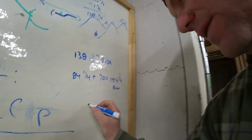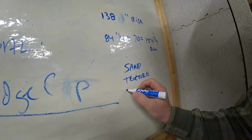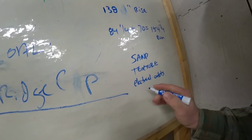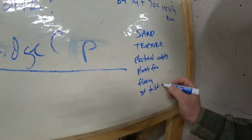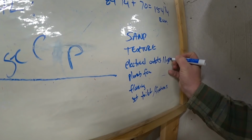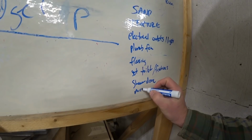Still have a pretty good list of things that need to be done on the bathroom. And maybe to help myself a little bit mentally, I'll write them down really quick here. So we've got to sand, texture. Then what? We've got to do the electrical outlets. We got to plumb the fan, flooring, set the toilet and fixtures, electrical outlets, lights. That makes sense. Shower door and the man door. Is that everything, guys? No big deal. We'll have that done by tomorrow. Okay. Plan B. Let's go get some sleep.